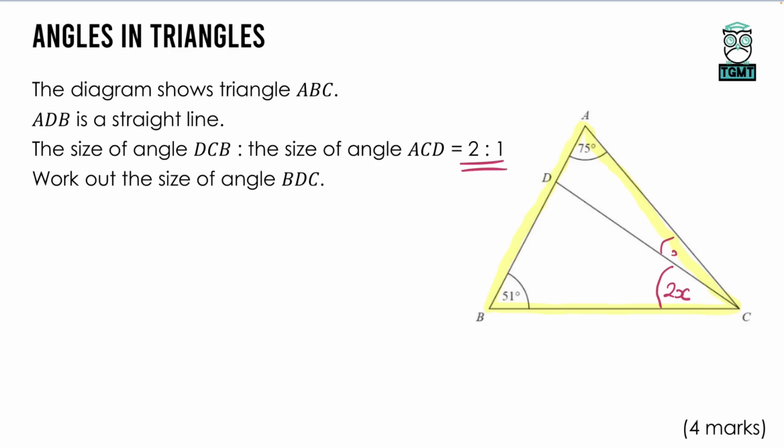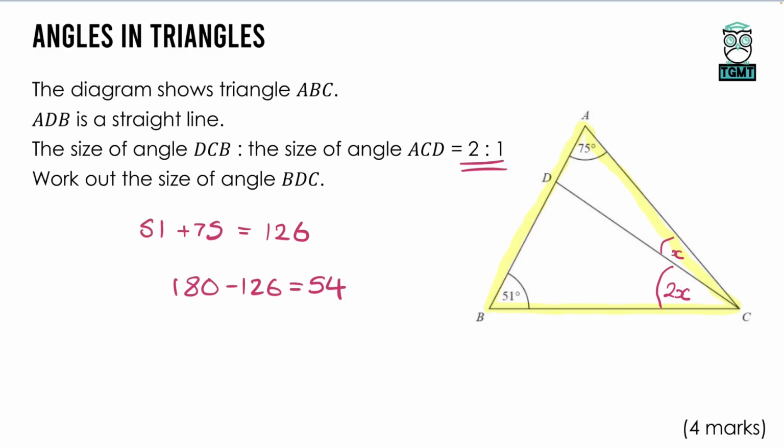Now that could be written as algebra. You could write it as 2x and 1x, however you prefer to look at it. Or of course we could figure out what angle we are missing and just share it in a ratio like we normally would. So this is a relatively nice one in the sense that we can just add together the 51 and the 75, which gives us the total of the angles within the triangle that's given to us currently. So that's 126. We can then take that away from 180. So 180 minus 126, obviously showing all of our working out, is equal to 54.